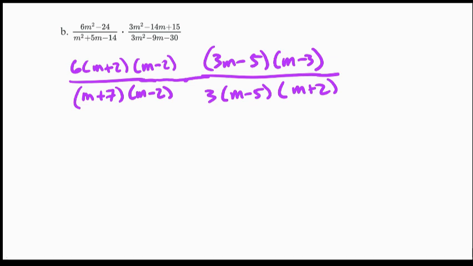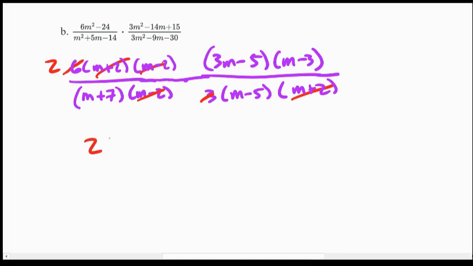So I see here that there's an m plus 2 in the numerator and denominator, which when I divide, they equal just 1. Same thing with m minus 2. Let's see here. I don't see... Oh, there's 6 over 3, which is just 2. And I think that is it. That can be canceled. Yeah, that's what it looks like.